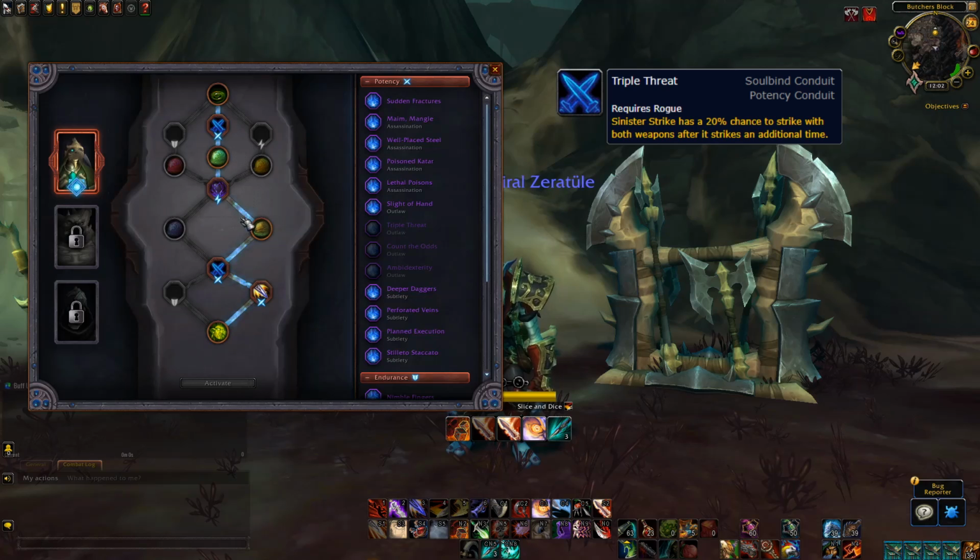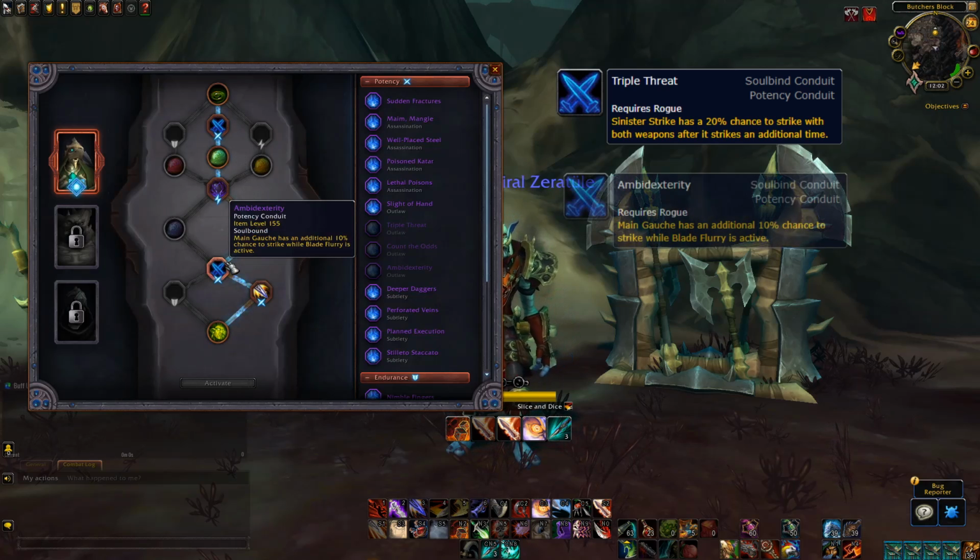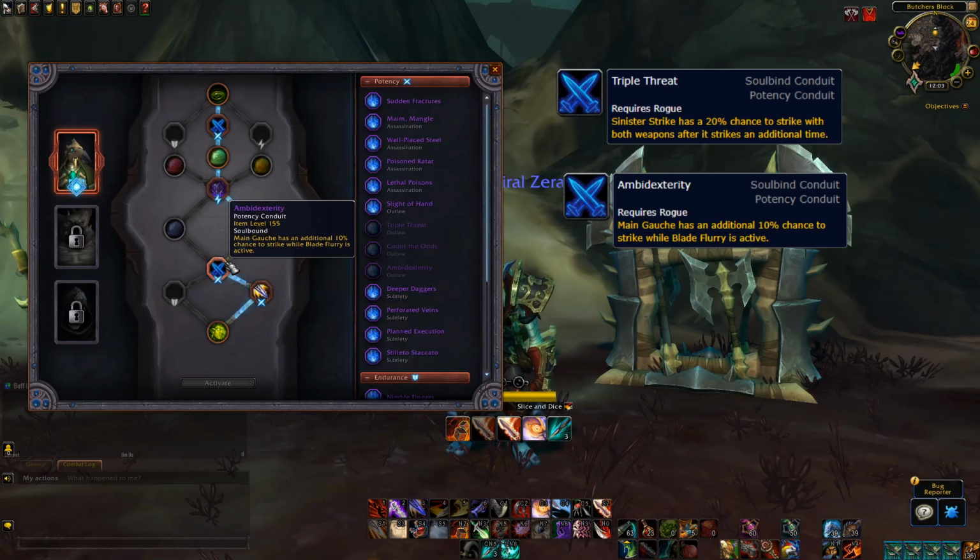The next most important to this build is Ambidexterity, which causes our mastery, Main Gauche, to have a higher % chance to trigger, but only while Blade Flurry is active. This is another very interesting addition to Outlaw, as Blade Flurry is very likely to become part of our single target rotation, and we're able to keep an exceptionally high uptime of Blade Flurry now since it's affected by all of our cooldown reduction effects, such as True Bearing and Restless Blades.